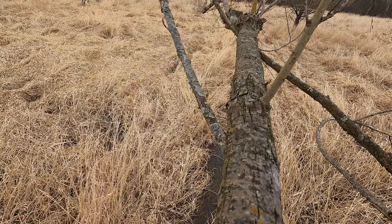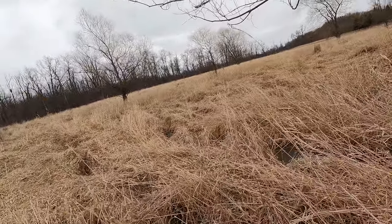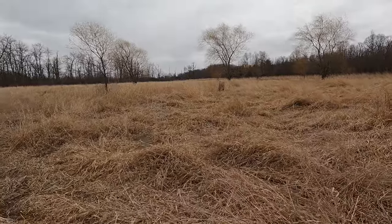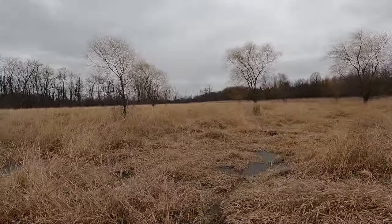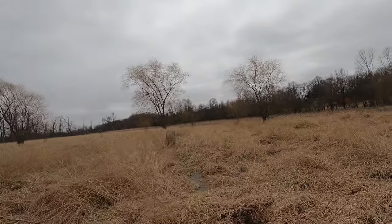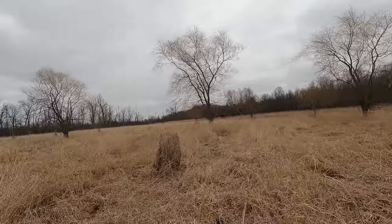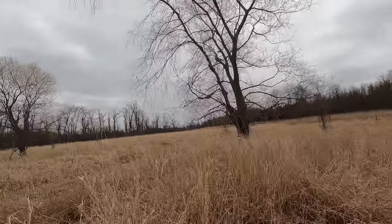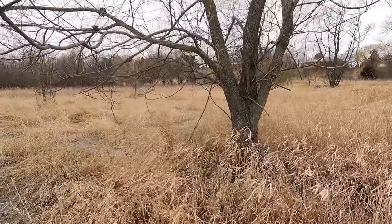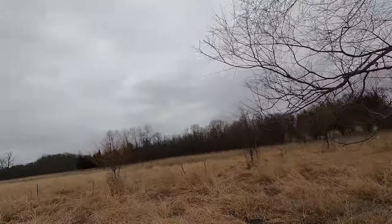Whew, my hands are cold. And the beauty of this is it's so simple and easy to do that if you have the room or if you want to sell them, like all of these that I do, I will replant back out here in the swamp. These I put in probably 10, maybe 15 years ago, and I've actually taken cuttings from it and put it elsewhere.